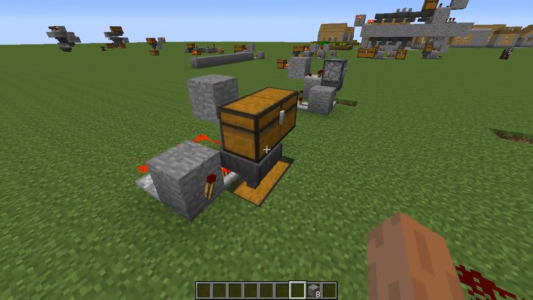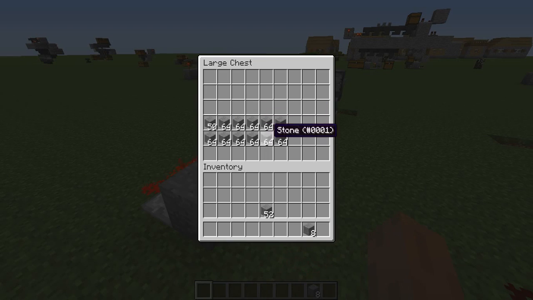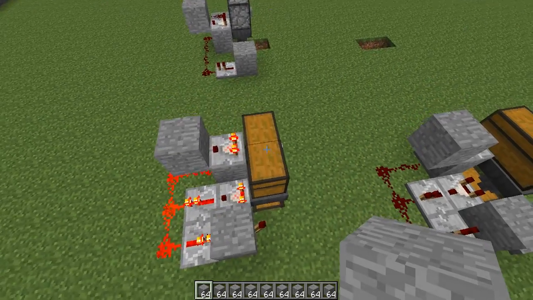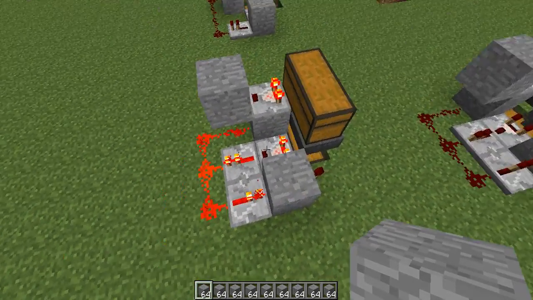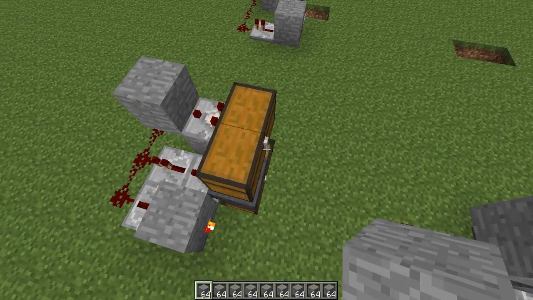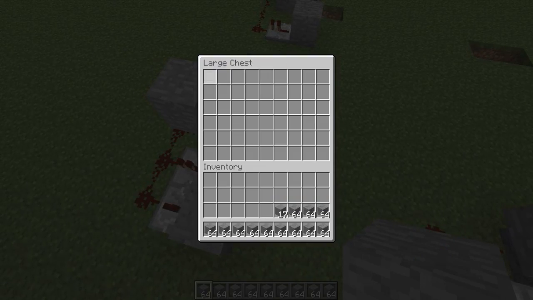Now I'm obviously not gonna just sit here and wait for all this to pass through. I'll show you. It passes through no matter what. It doesn't stop even when this comparator doesn't have enough power. This one is kicking it on, and once it stops, it locks, and there we go.